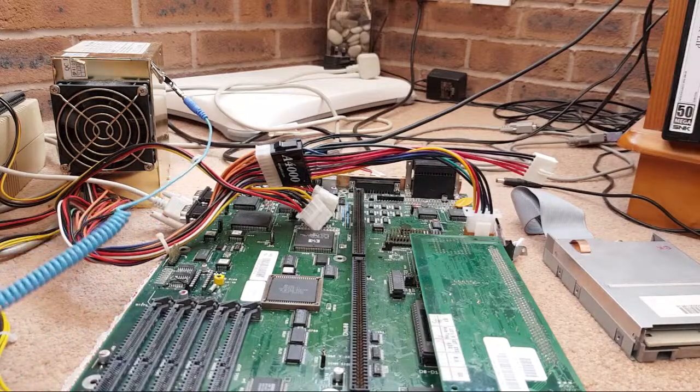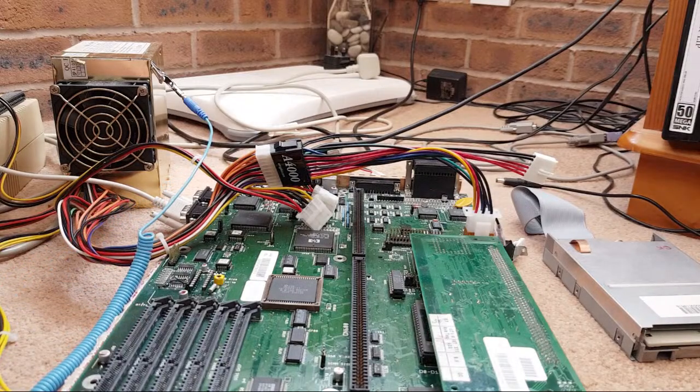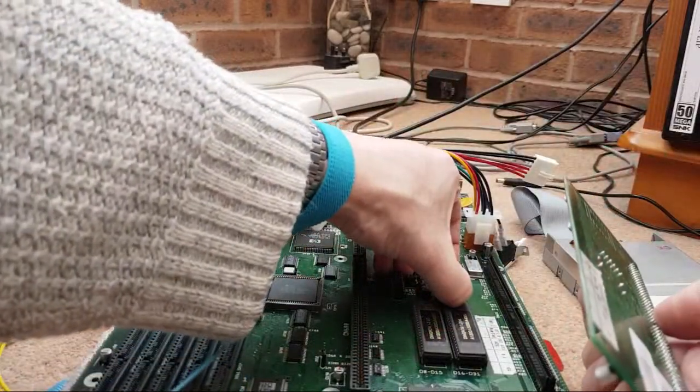Go back to the chat again. This is not what I expected at all. I'm supposed to be testing a RAM chip here, not working out if there's now a new problem with this board. Let me just try changing the CPU card over again and reseat that crystal.